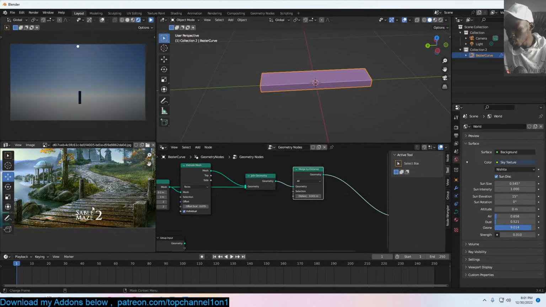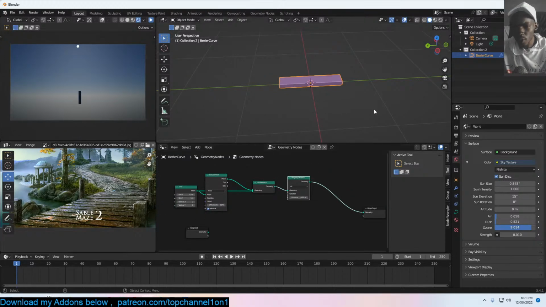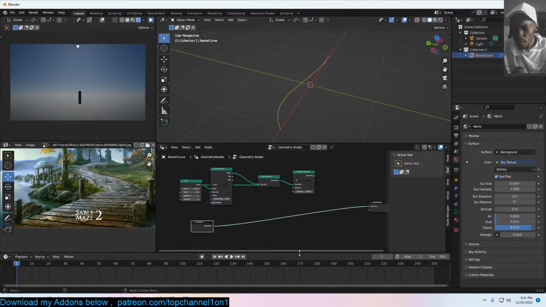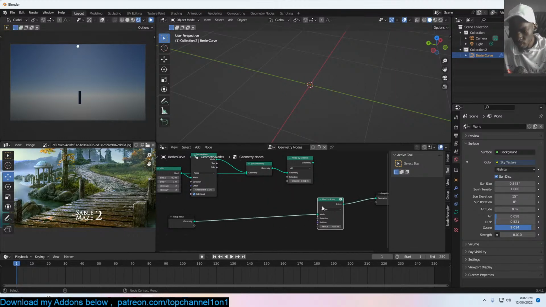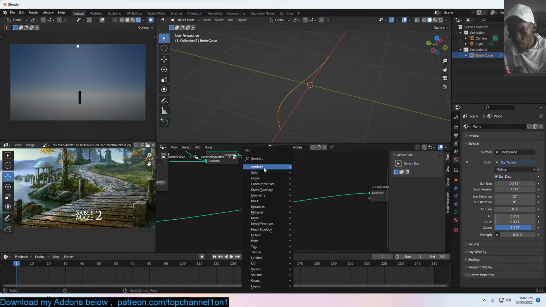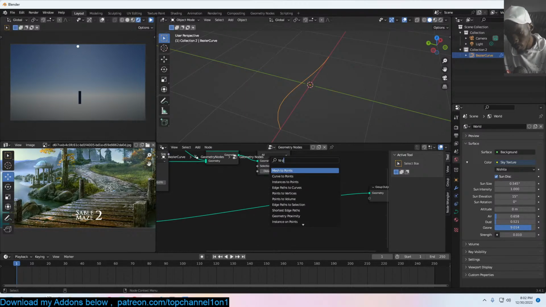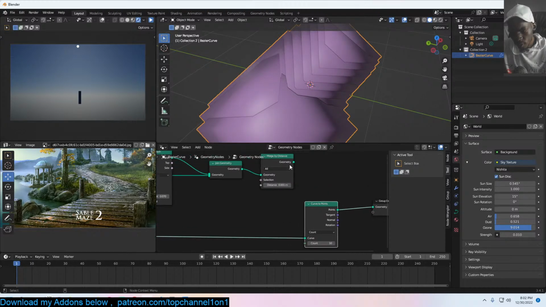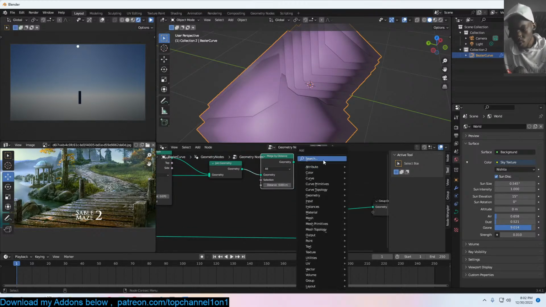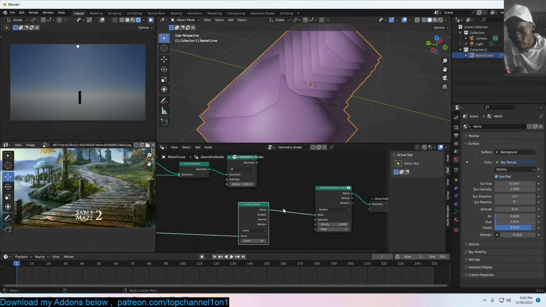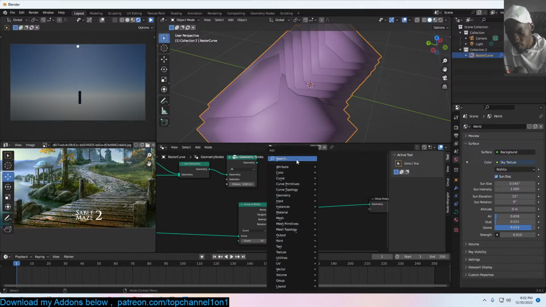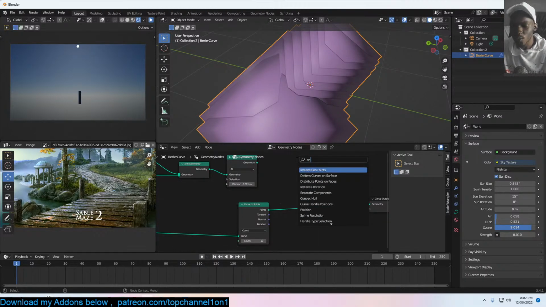Okay, so now let's distribute them along a line, and since we are using this path here, I can just do curve to points. Then instance on points.